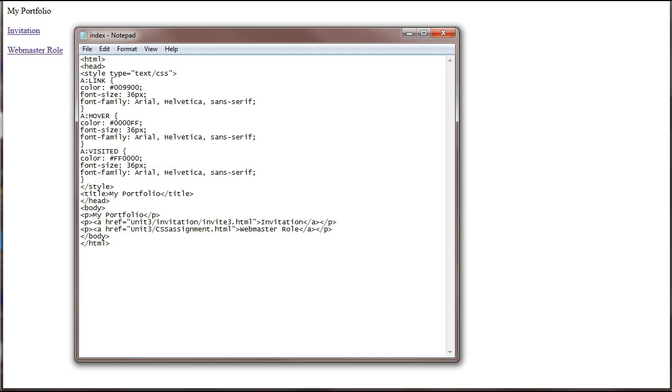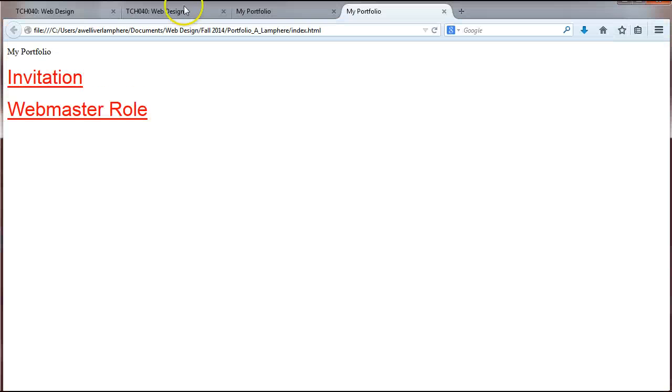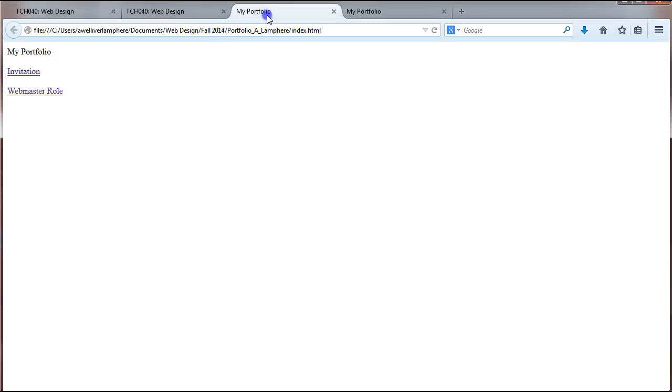So here's the code to kind of get us started. Let's go ahead and save this just to kind of see what that looks like so far. So after applying this was the kind of original links that we created.